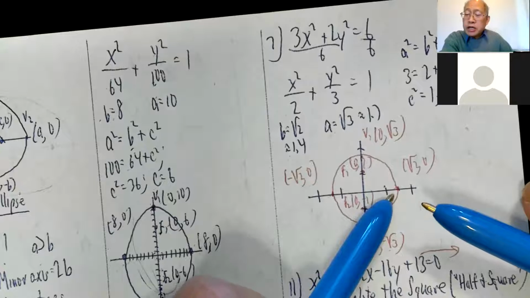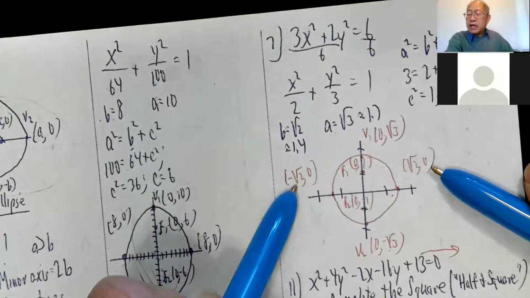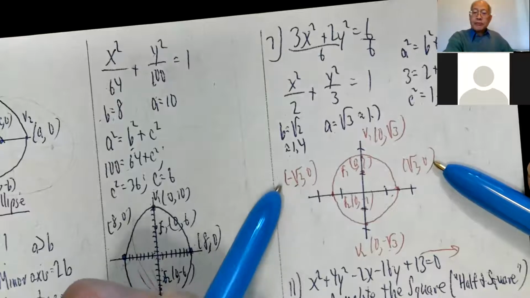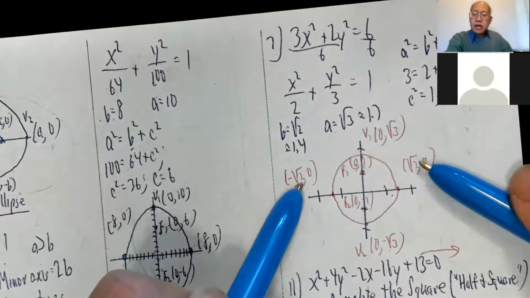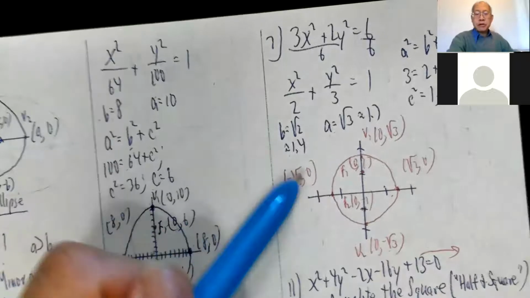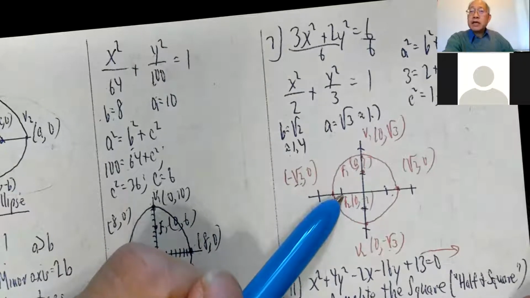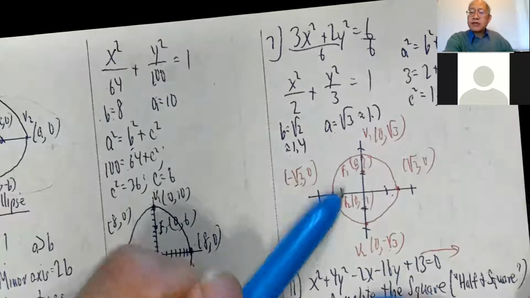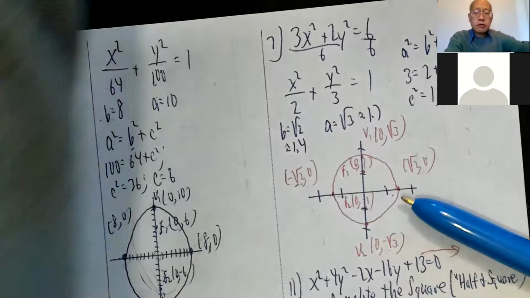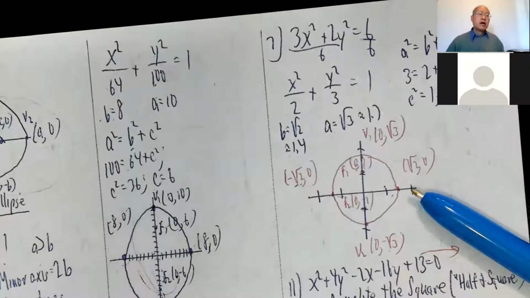I use a decimal approximation just to tell me where to put the dot, but you present your answer as exact, meaning leave square roots as square roots. So (negative radical 2, 0) and (positive radical 2, 0). And what are these called? They're not called anything. They're just the endpoints of the minor axis. Exact answer means leave pi as pi, leave e as e, leave ln as ln, leave square roots as square roots. Only punch it in your calculator if you have a decimal approximation. In mathematics, we like to keep things exact. Once you punch it in your calculator, it becomes inexact, right?